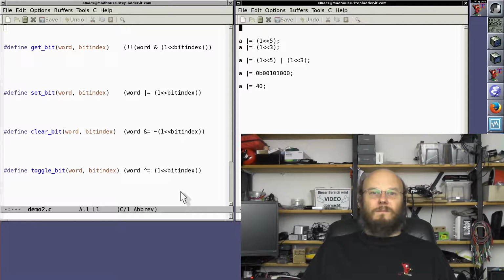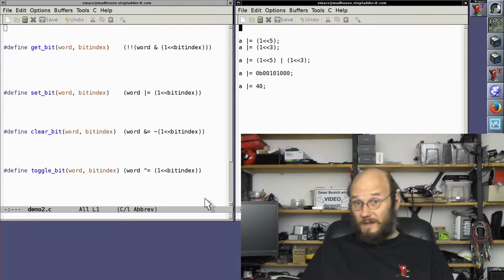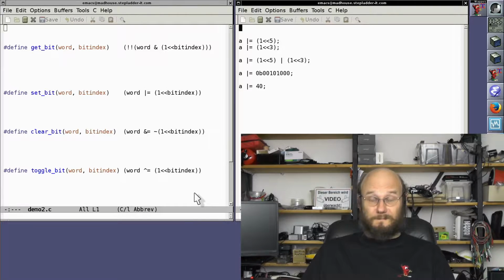And yes, this works. Compiler optimization takes care of things because the compiler only gets to see things like this here anyway, so we're fine. One more thing about compiler optimization when you use these.